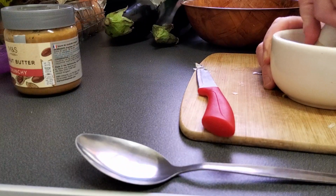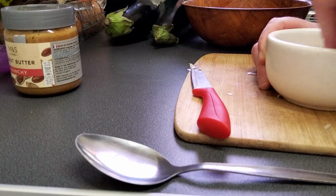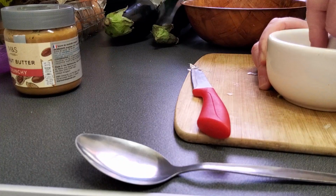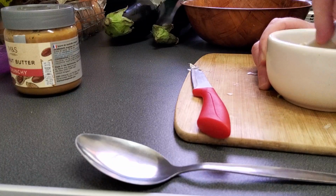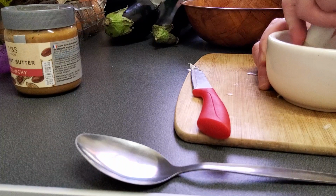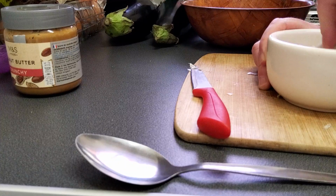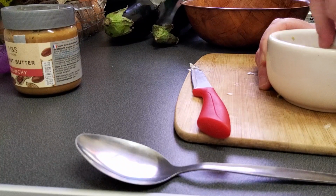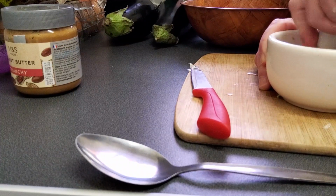I would much rather use that bottled garlic, but it's too acidic. You know, I made a soup last week with that, and it really just didn't go very well because the soup turned out to be really vinegary, you know, like vinegar. You know, we add the Y at the end of words when we're using them as adjectives, like vinegary, floury, yeah. So it didn't turn out well. So that's why I'm forcing myself to use this garlic. Anyway, this garlic's been sitting there for a while, so it needs to be used before Christmas, because it's not new. So there we are.